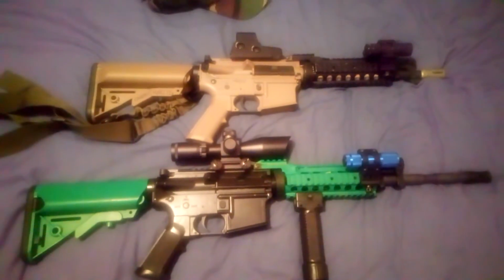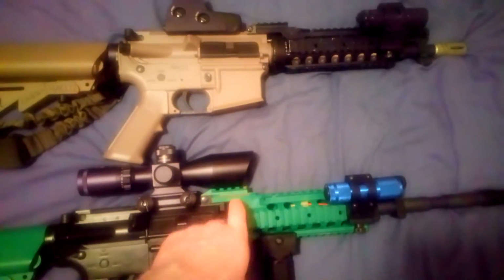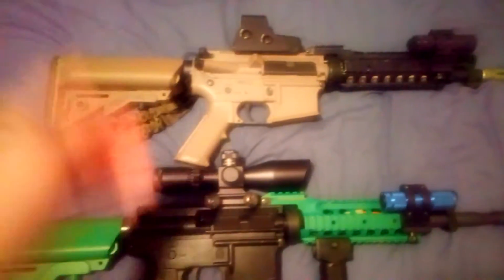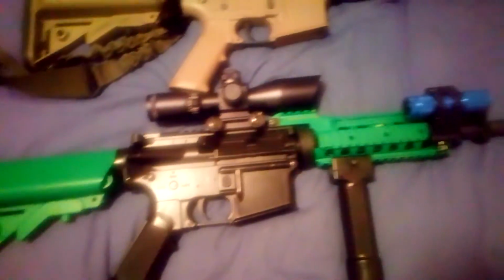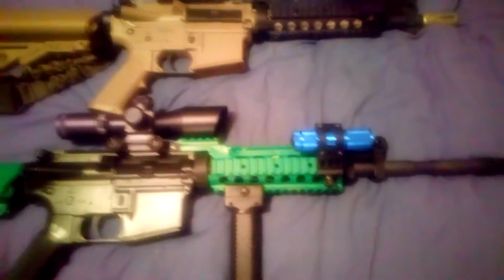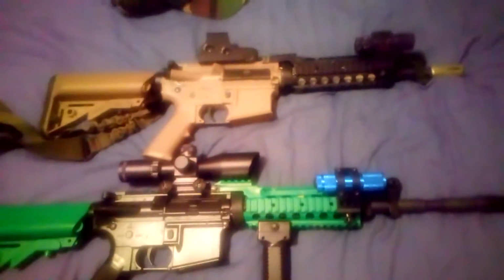Yeah, some people go out and buy rail risers. I'm thankful that this handguard came with one built on, although I'm not actually going to use the riser because I don't use full face protection. I just use eye pro, again similar to real life basically, because we don't have full face protection.